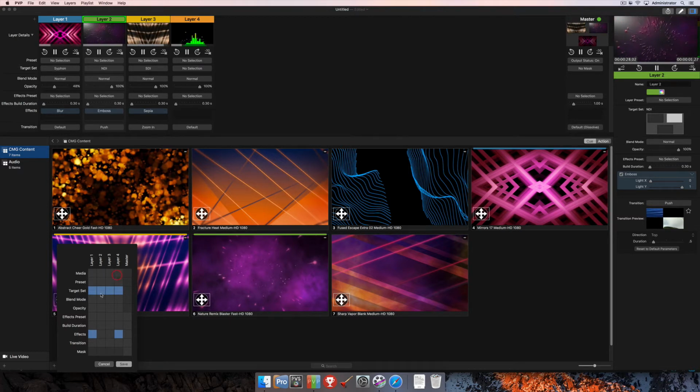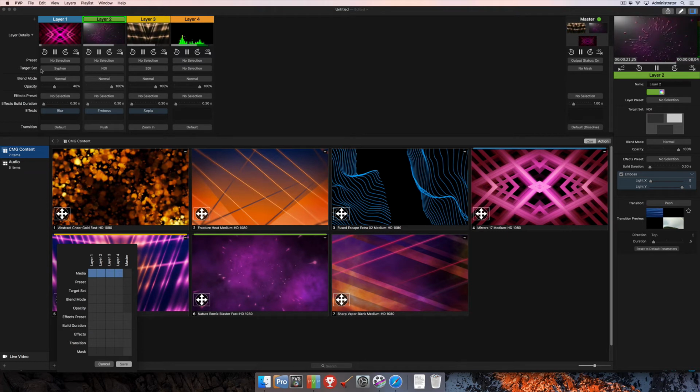So we'll just go ahead and click and drag to unselect these and click on those. So this is pretty much empty right now. This is going to save nothing. But I want those exact four pieces of media to play at the same time. So I'm going to go ahead and select all of those. You can either click and drag across them to make them blue, or you can click on individual ones. You could recall specific layer presets. And for more on layer presets, you can check out the tutorial that regards layer presets.